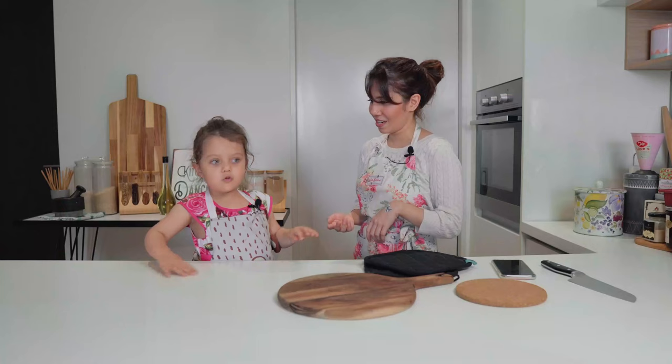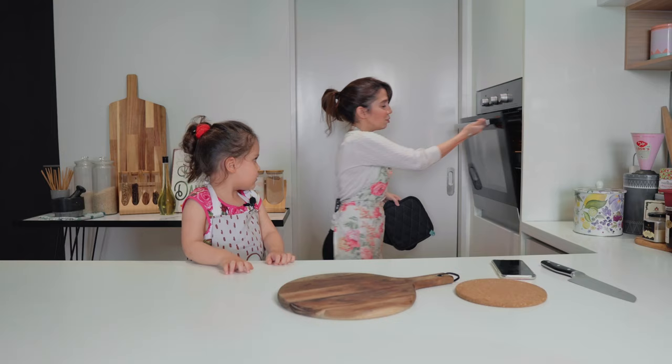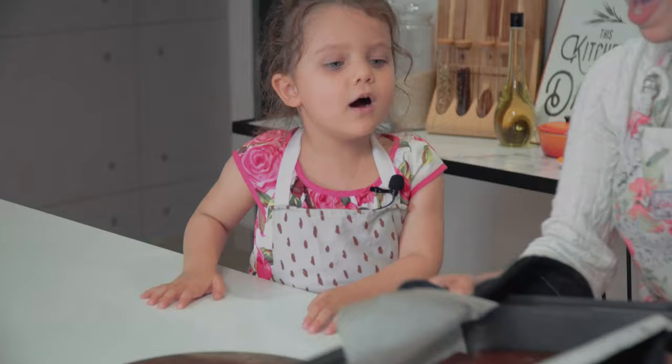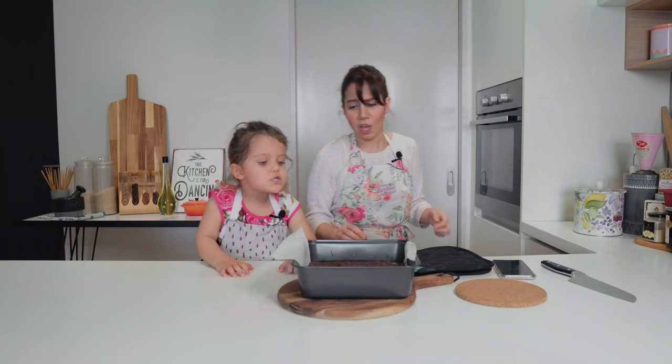Good. Where's the stickers? The stickers are with the brownie. Let's stick the brownie up. Does it smell good, Emma? Smells good, right? Oh, yeah. Look at that. Yeah. It's hot, it's hot. You have to be very careful.